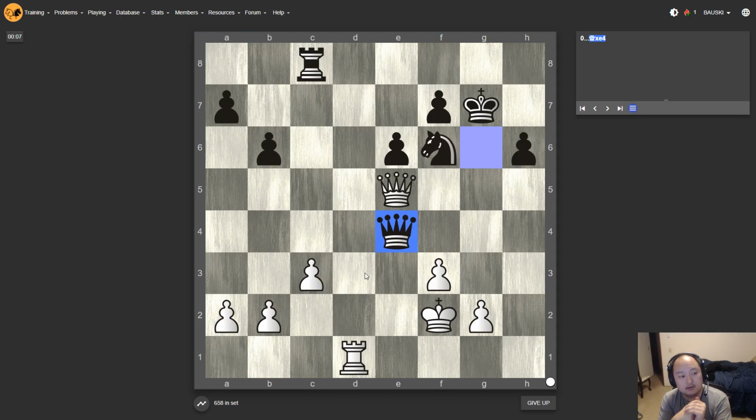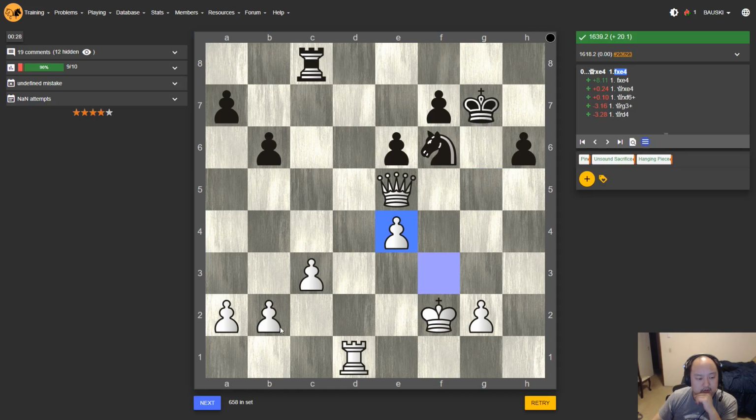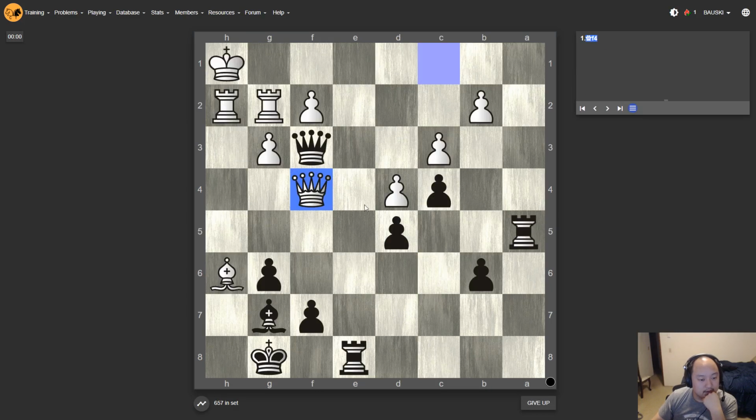Just because I'm going faster doesn't mean I shouldn't be looking at all the lines. I feel really proud about doing the puzzle 3 puzzles ago, but that last one was embarrassing. So knight is pinned. So if I take with my pawn here, then I just win a queen, right? Looks like it. Neato. 9 out of 10. And we're going to 30.